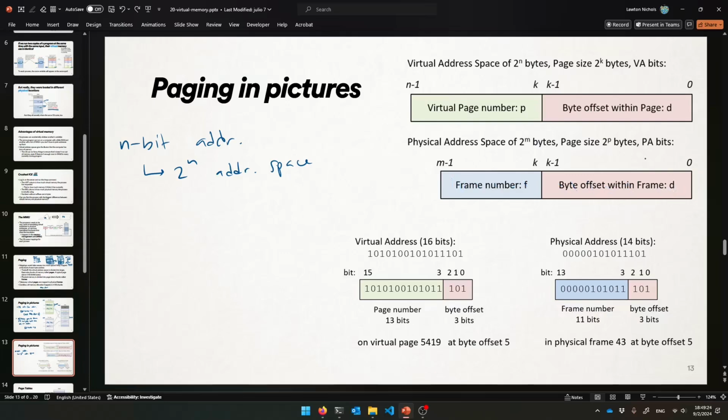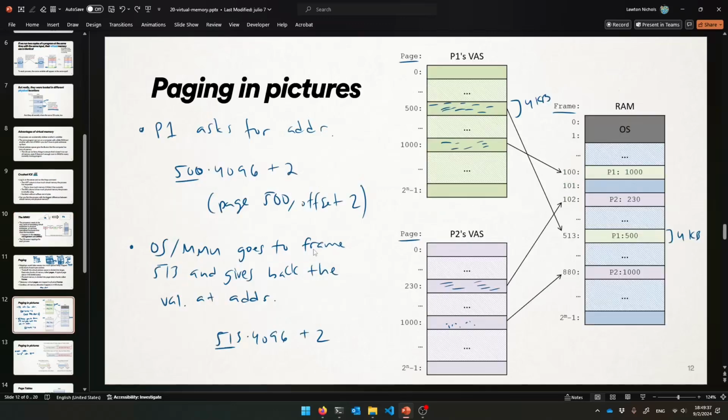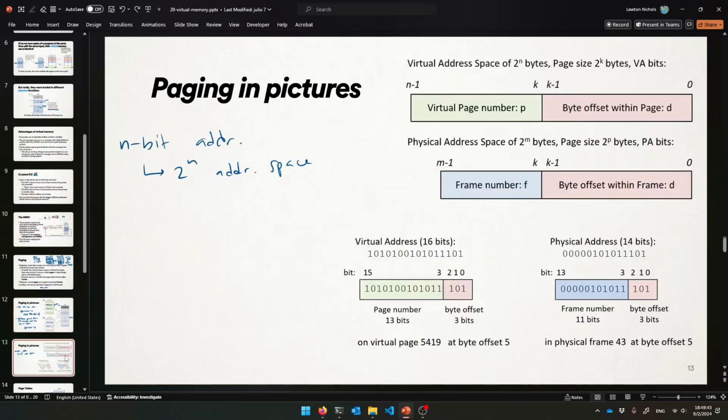Does that make sense? And it just so happens that 4 kilobytes is a nice power of 2, so this translation is very quick: once you look up in the table which page goes to which other page, it's really just replacing some higher order bits, and that takes you where you need to go.